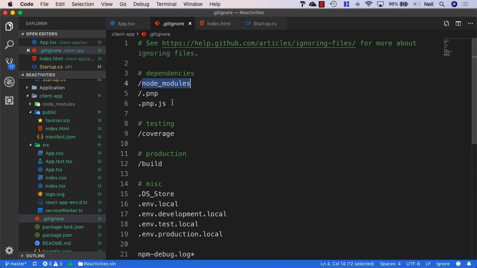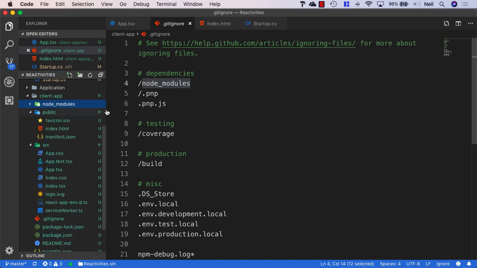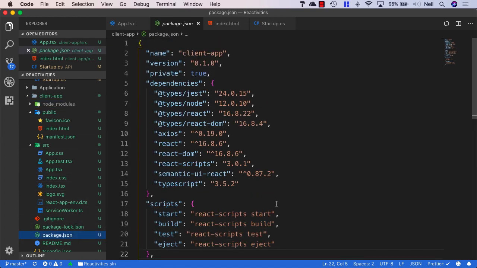This is the one where all our packages get installed into, and this particular folder is huge. It contains literally thousands of files. It's certainly not something we would want to send up to or save into source control, because we can easily recreate this anytime based on what's inside package.json.